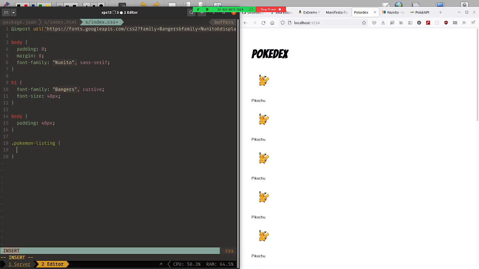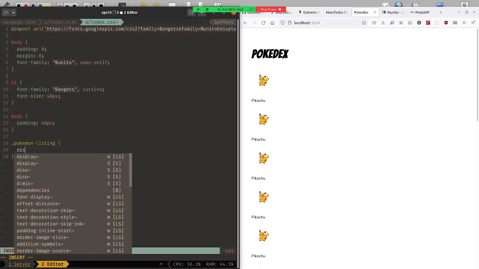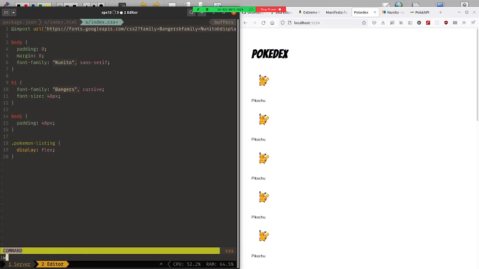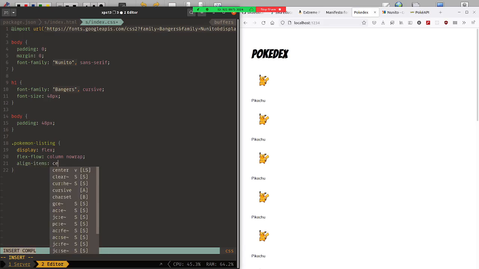So I'm flexing inside of the container, so it'll be like each card. I want it to be flex flow, column, no wrap. I want to align items center.